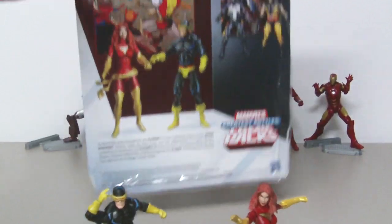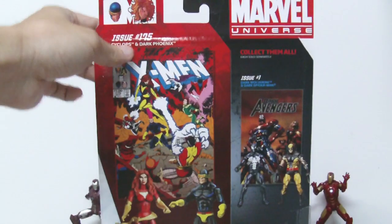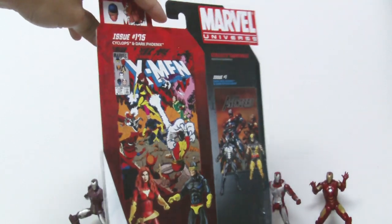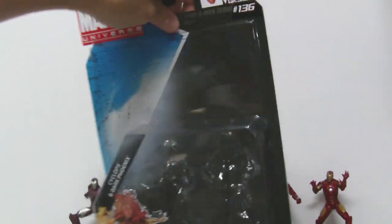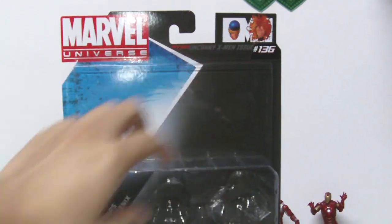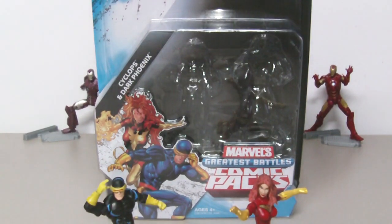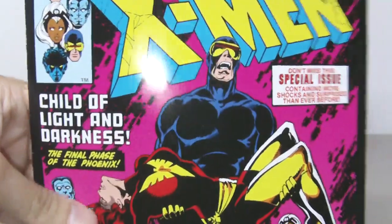And in front of the packaging it says 136, but in the back it said 175, so yeah, I guess that's one error. You can see there it said 136. And this is the comic that they come with.